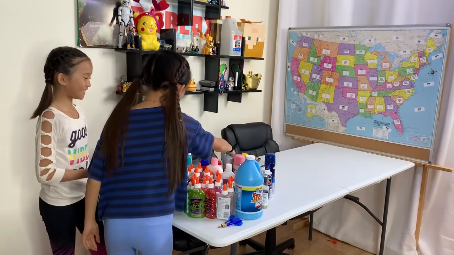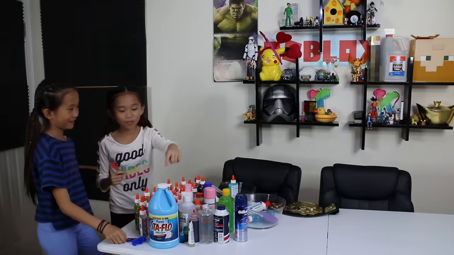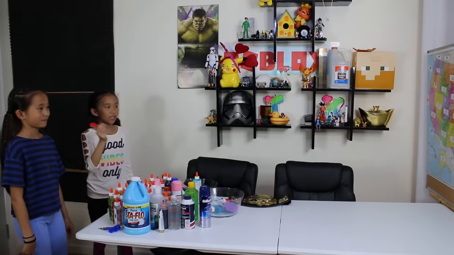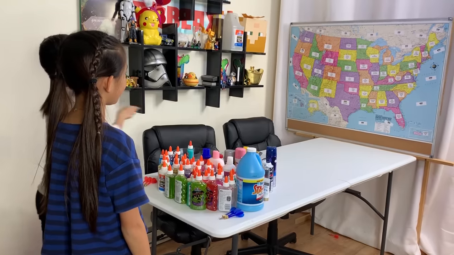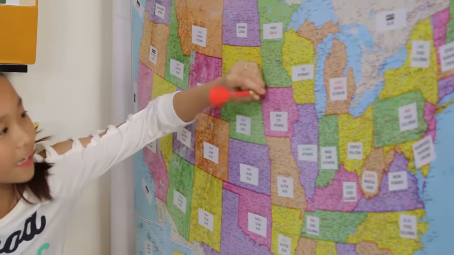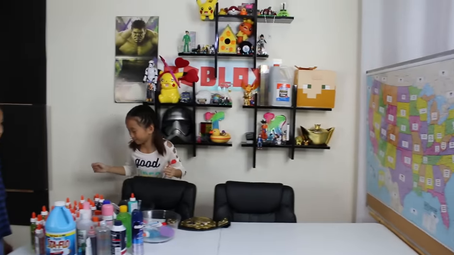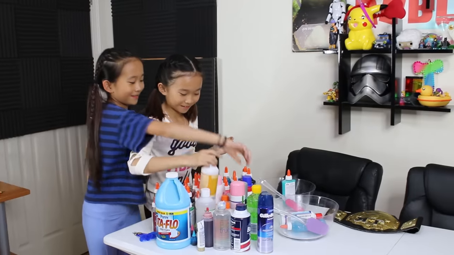I have some slime! Yeah, you do. I just need some activator, and I'm trying to go for a Stay-Flow. This one? Okay, guys, this is my third dart, and I'm going to throw it, and I'm going to hope I get Stay-Flow. Oh, I got Magic City Activator. I was so close. It's in Iowa. Minnesota has Stay-Flow.